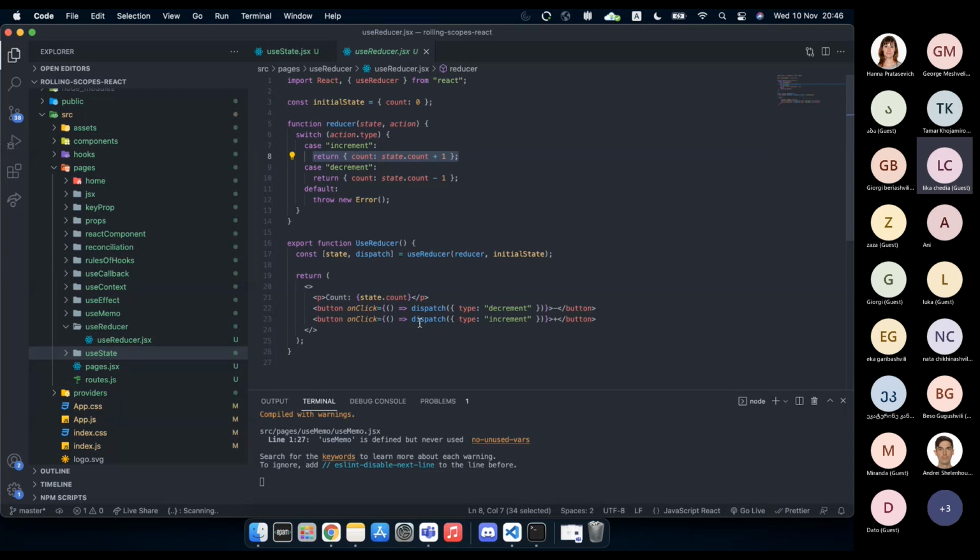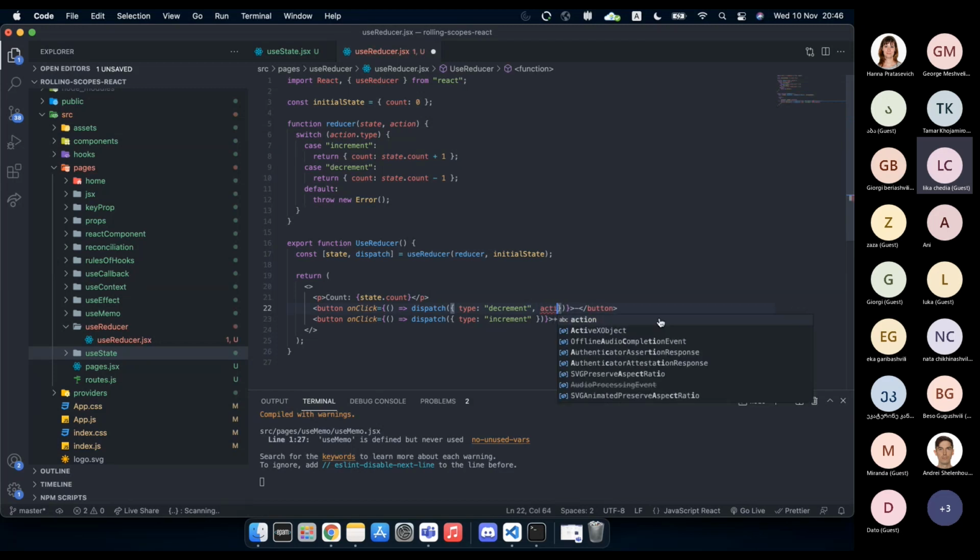Yeah, that's it, actually. Also we can give it an action payload and some other stuff.